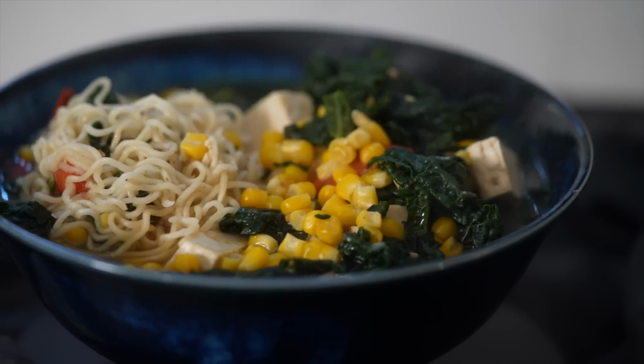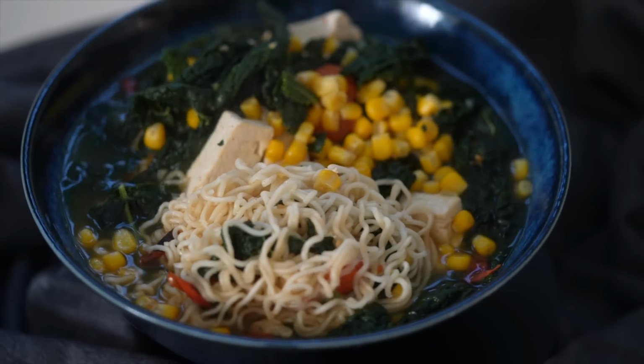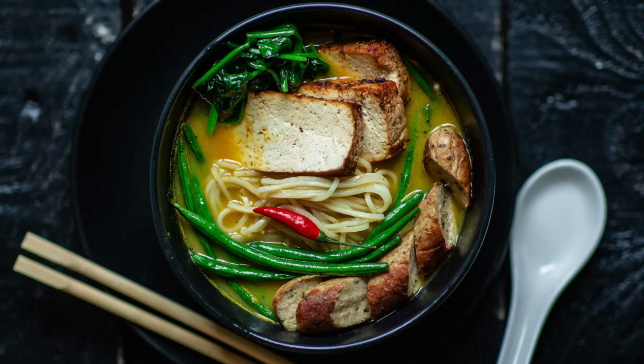All right, so here it is. Super simple and easy, pretty damn fast. One of the least expensive and healthier meals, and I'm gonna do it outside of one ingredient. It's gonna be whole food, plant-based. Yum. I eat different variations of this all the time.